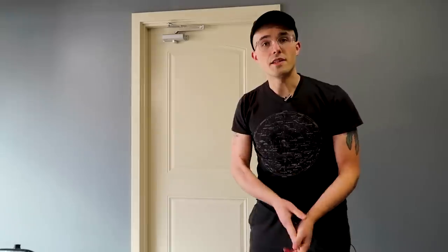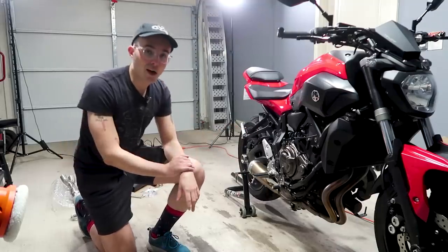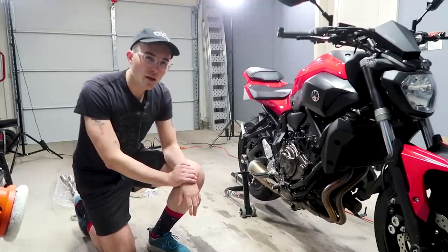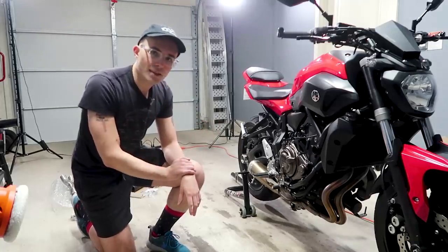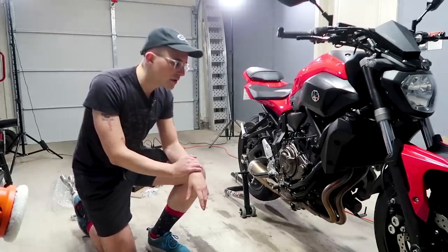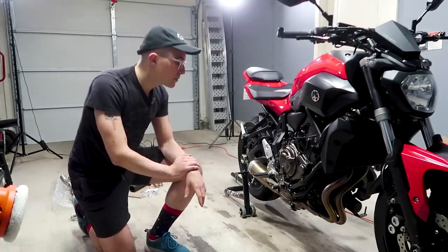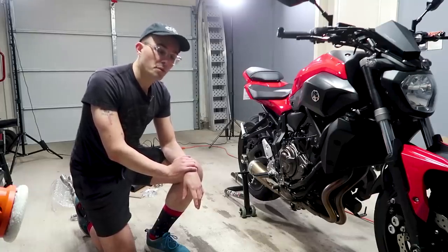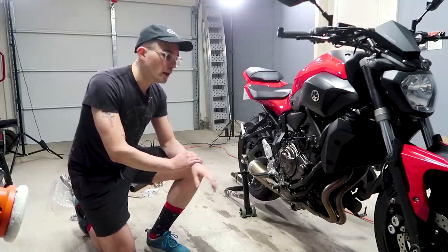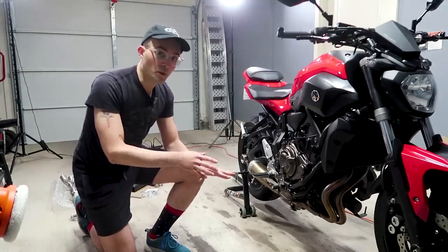Now that we've cleared out some of the exhaust, I'm going to close up the garage, put on this exhaust, and start it up. First order of business is to get this stock system off. The previous owner had an M4 exhaust on it, so I don't think any of these bolts are going to be too tough to get off. Also this is a new motorcycle, so I'd be very surprised if one of them is hard. But I've got tools, I've got WD, I've got PB Blaster. The Hentai Hornet gave me so much PTSD from working on bikes — but this looks pretty damn simple, so let's do this.